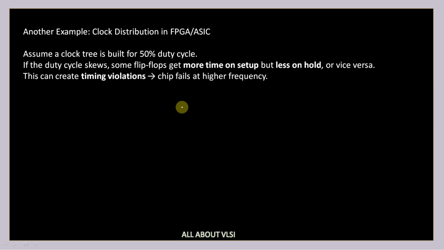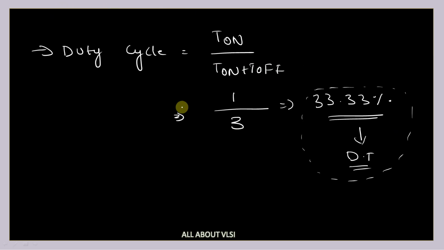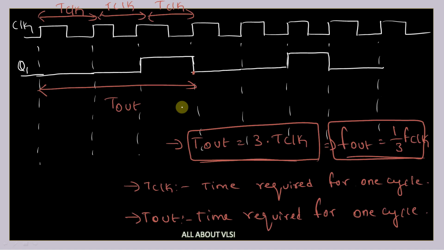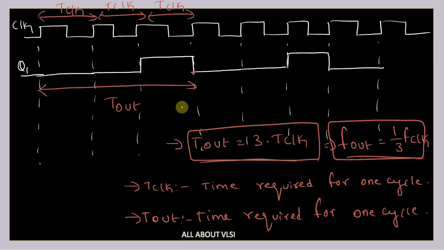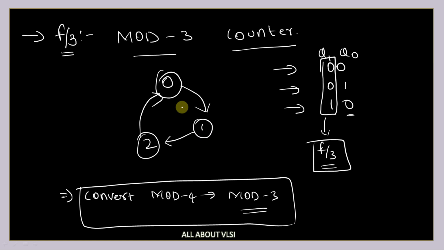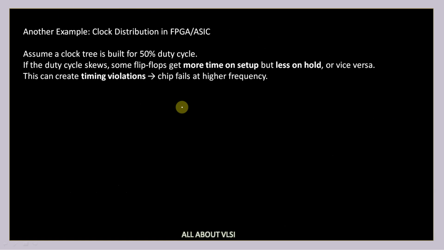Now, how to design frequency by 3, frequency by 5, frequency by 7 with 50% duty cycle? First of all, in our previous sessions, we have already seen what you mean by duty cycle, how to calculate the duty cycle, and how to design frequency by 3 clock frequency, and what is the counter which we are going to take. Okay, for frequency division by 3 we are going to consider a mod 3 counter, and if we consider an up counter we are going to get a 33.33% duty cycle, and if we consider a mod 3 down counter then we are going to get a duty cycle of 66.66%.